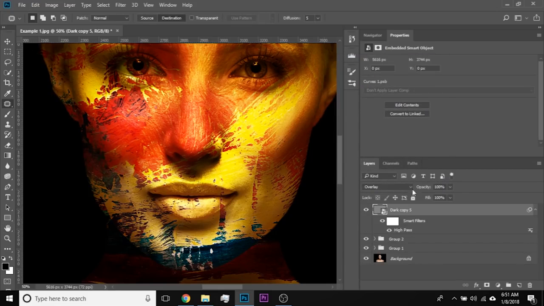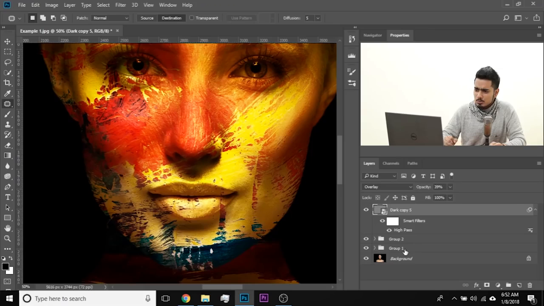Now you don't have to go full opacity, you can decrease the opacity to your liking. I'm gonna go ahead and increase it to 39, that's fine. Can I be honest with you? Now when I look back at the image, I want to do something about the cheek, it's looking very bright. And the secret to achieving any effect in Photoshop is just play along with it. There's no set of rules that you have to do this, after that. Just play along, alright?